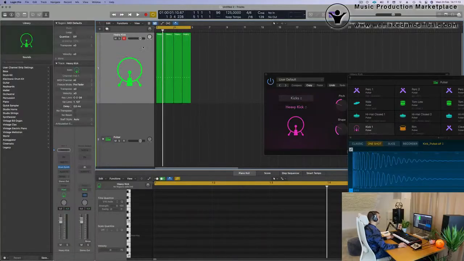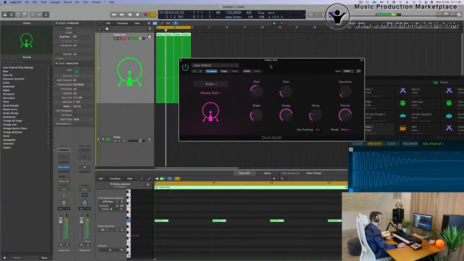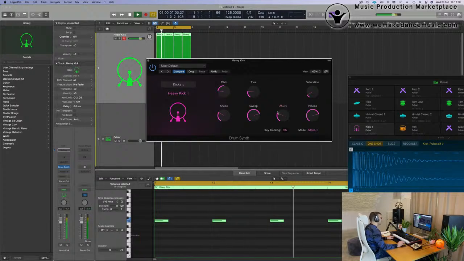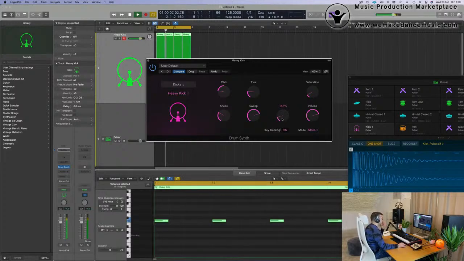So guys, let's get started on this one. We start with the kick. I have a kick here. I will explain to you a little bit what I've done. I've done it with a drum synth. So that's a good kick. I think it's a little bit long in the decay. The decay is what indicates the length of the kick. So at first you have the pluck, the little pluck, and then you have this thump, this lower sine wave that is coming through here.